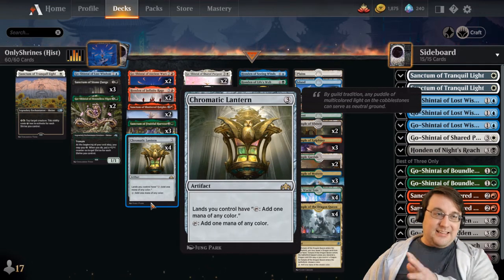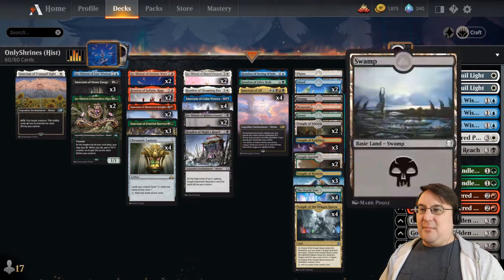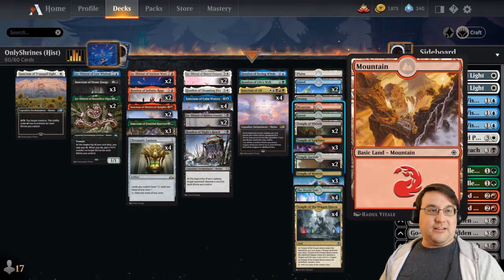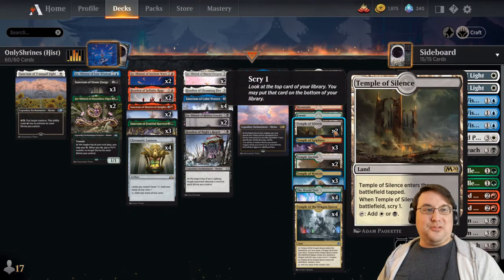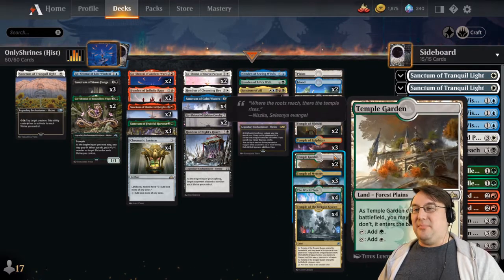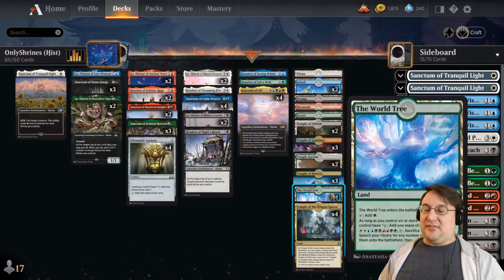There's one other card in here that you may have noticed that doesn't necessarily fit the rest, because I did say everything in here was a shrine. Everything's a shrine or a temple. You'll notice our land, our mana base, we have shrine artworks for all of our basic land. And we also have the temple cycle, because what is a temple if not a shrine?